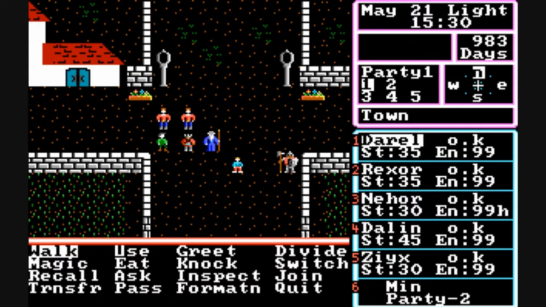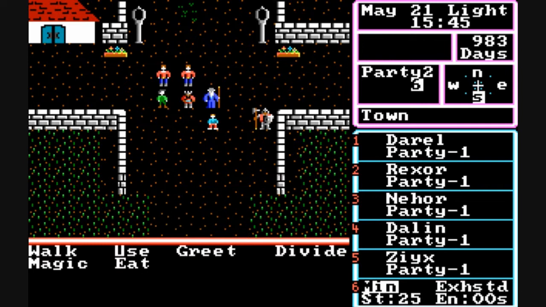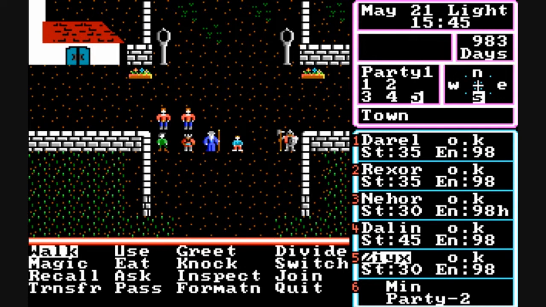Now the other thing that's kind of annoying when you start to add the party member back is you have to position the party member in the old spot and then try to join. Otherwise it'll just say can't join here. It took me a while to figure that out. Joining at the overhead map level doesn't have this issue.